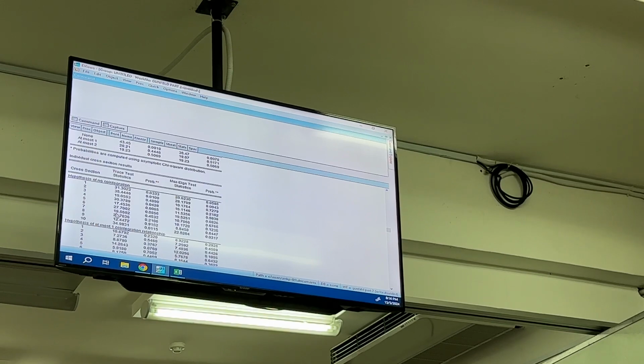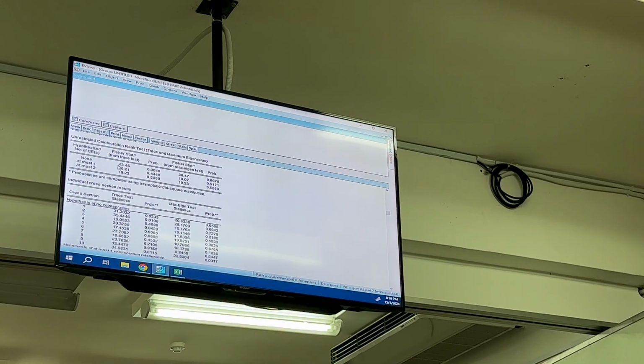So based on the p-values, they form the test statistic. The value here shows 43.45, and then compare with this, and also with the Fisher statistic from the max eigenvalue statistic. These two also show significance at 1%.